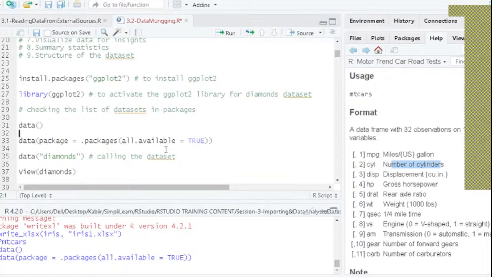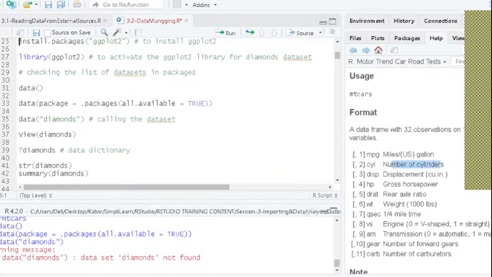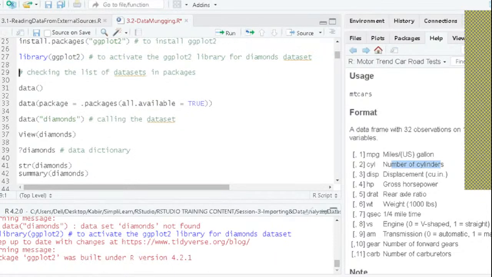Okay, is it done? Now, let's call the data diamonds. I'll have to activate the library. Before that, make sure you activate the library.